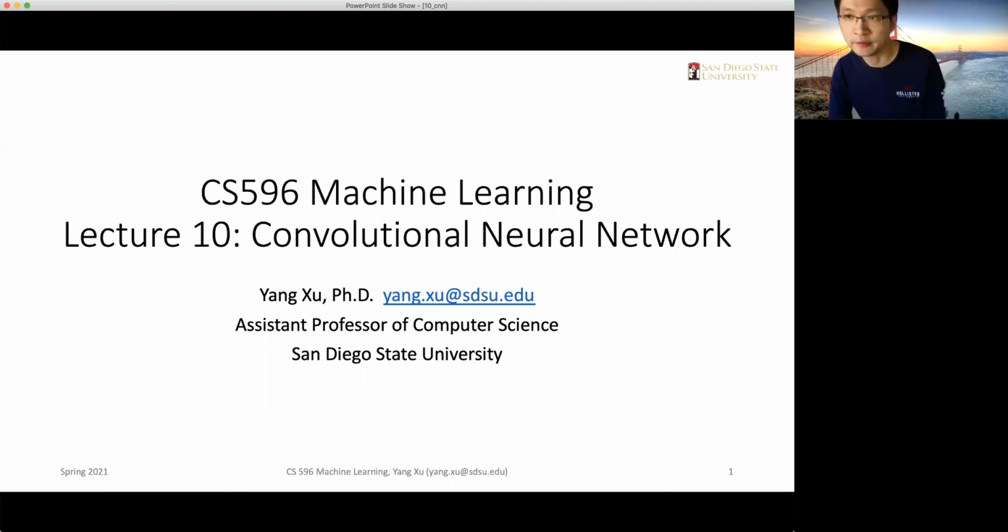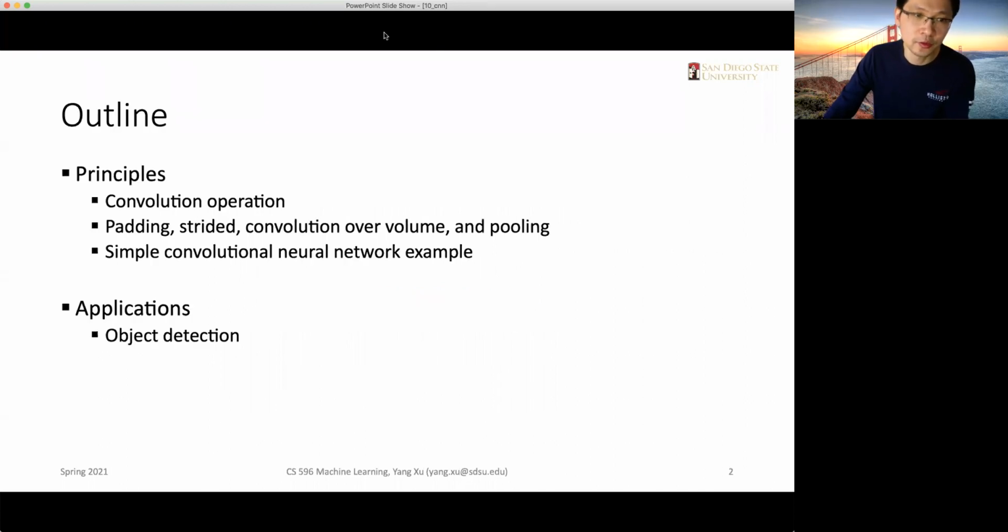Indeed, convolutional neural network, or sometimes we use a shorter term, ConvNet or CNN, indicates a special type of neural network based model. It's particularly useful for image related tasks, when the input is image data that consists of large volumes of pixels.